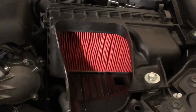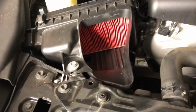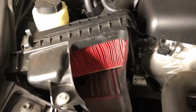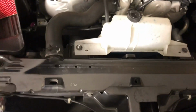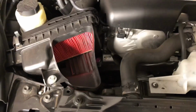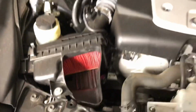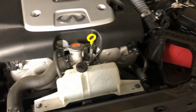And these are the filters I was talking about. They don't look too bad. The little wrinkle, that's kind of weird, but you can see how the air actually flows pretty well. It goes right in from the grill and through that shield directly into the filter. So it flows pretty well as is. All right, let's get them loosened up.